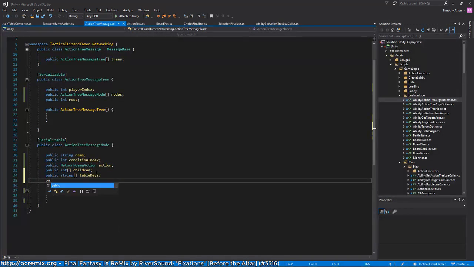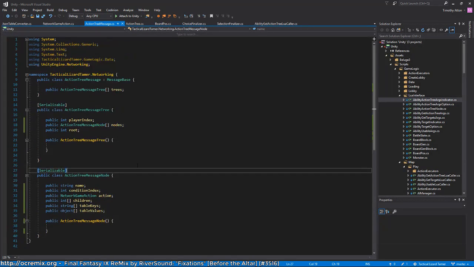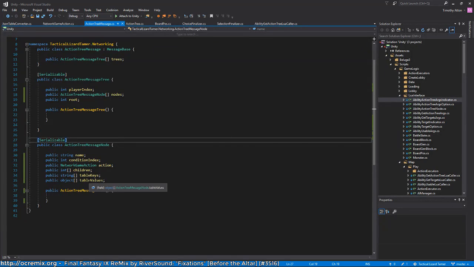And then we'll need to have, I don't know, some other object for table values. And if they have the same index, they go together. And we can restrict the keys, obviously, to only strings. And then the values can be restricted to, I don't know, strings, numbers, and block data, or whatever else we want.